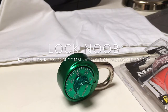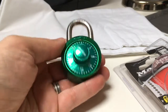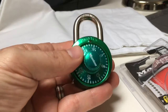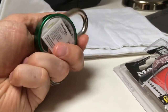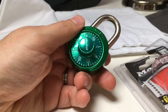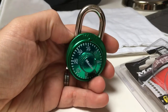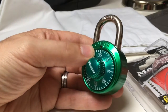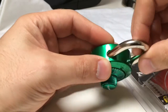In the post just the other day came this Master Lock combination dial padlock. I don't know what colour it's going to be, but I quite like this shiny metallic green. Compared to the combination dial padlock in my other video, which I successfully shimmed, this one is supposedly an anti-shim padlock, and that is true. I've tried shimming it with some standard shims and things, and you can't shim the shackle.